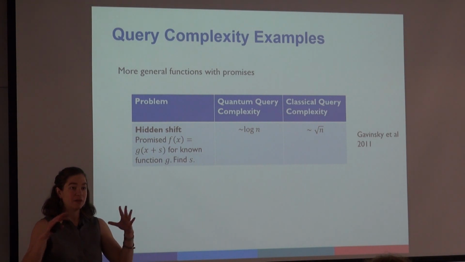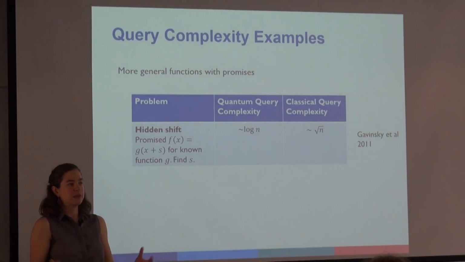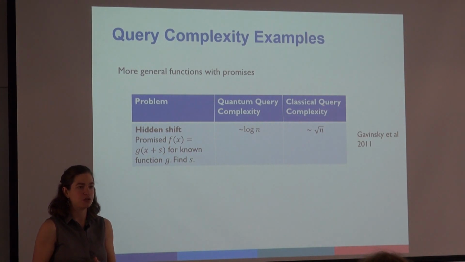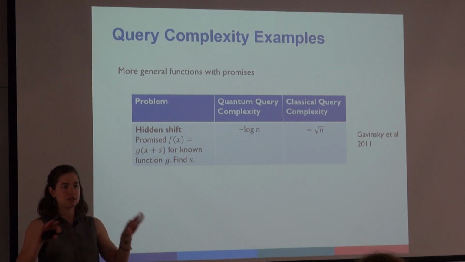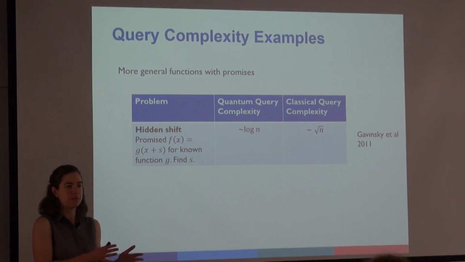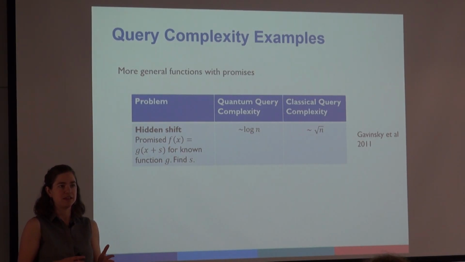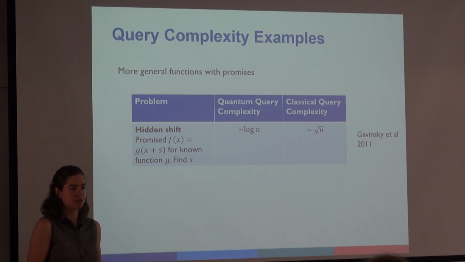Okay, so I wanted to show you these examples to give you a little bit of a sense for when you can see a quantum speedup and when you can't. So let's look at these four examples and think about what it might be about them that in some cases allowed you to get this big quantum speedup, but in other cases, there was a very small speedup.